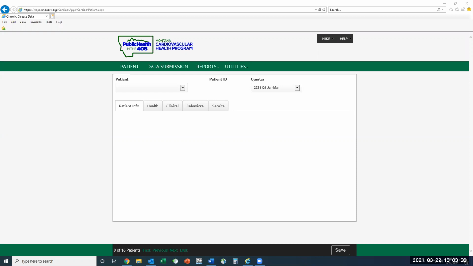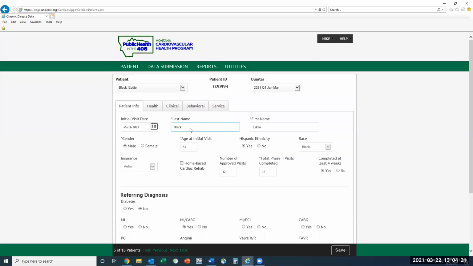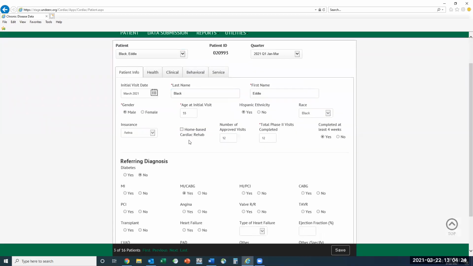I didn't make all the changes to all the feedback that was sent my way, but there were certainly a couple of things that more than a handful of people wanted. So basically it's revolving around two things. The first thing is being able to identify home-based or hybrid patients within the registry. So what we did is we added a checkbox within the registry, right on the very first patient info page right here. If the patient is a hybrid or a home-based patient, you can just click that.